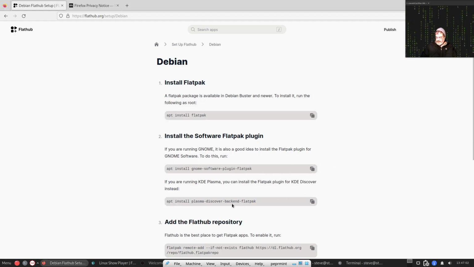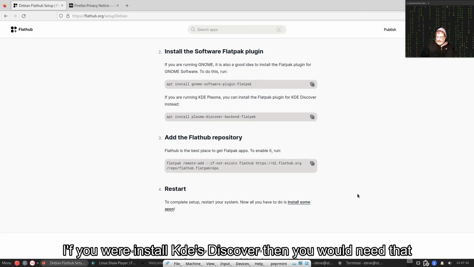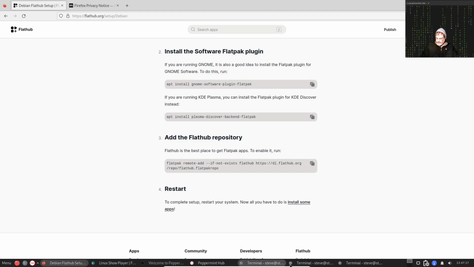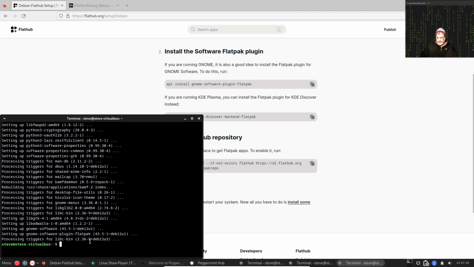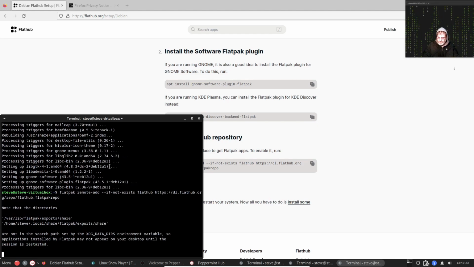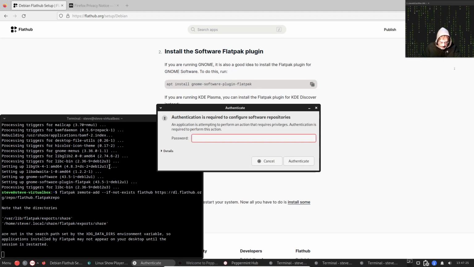Okay, we did that. App install Plasma Discover backend Flatpak. Don't need that. We do need this. Okay.